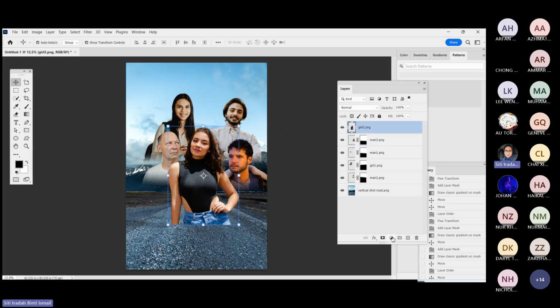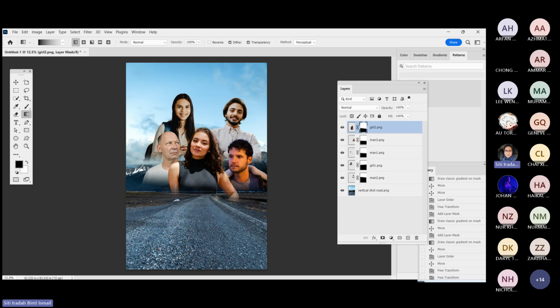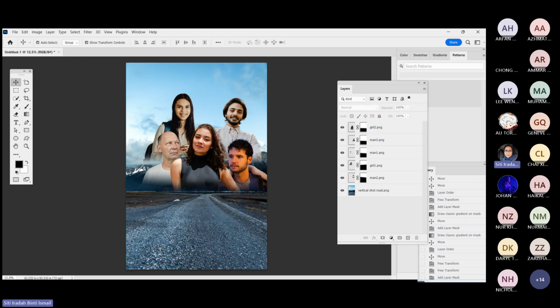We are using the gradient tool. So for this one we apply the same thing, a layer mask, and then we apply the gradient tool. Here, I don't change the setting because I already did it just now. If you want something like this, where I just want half of the body here, maybe we need this. Something like that. So this is basically what you can do.